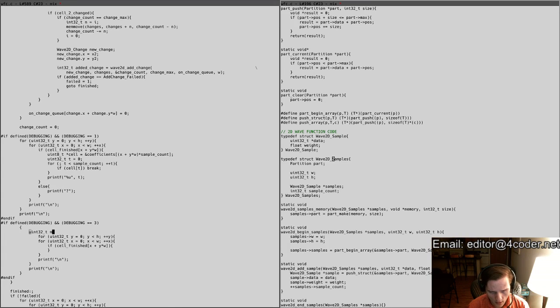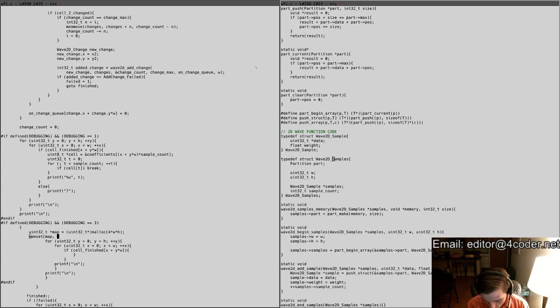make a map by mallocing, and we're going to memset the map to, I don't know, 0xFF to begin with.